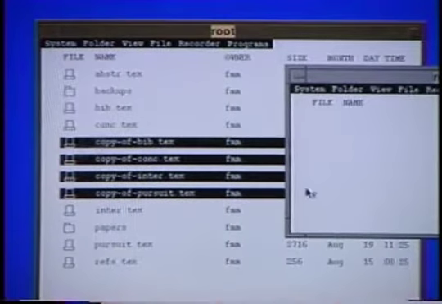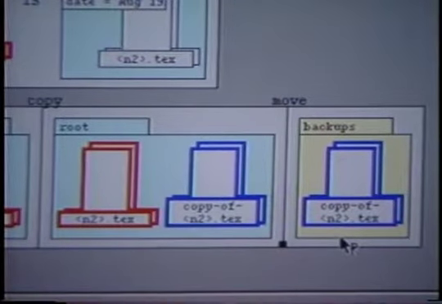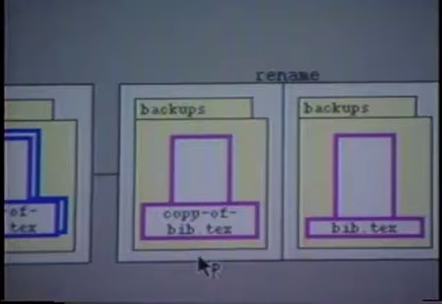When the copies are moved to the backups folder, a new panel is added. The blue icon for the copies is now in the backups folder. Only one panel is added because Pursuit notices that the epilogue of the copy can also serve as the prologue of the move operation. To change the names of the files so that they don't say "copy of", we first change the name of one file. Two new panels are added because the prologue of the rename operation could not be combined with the epilogue of the move, as indicated by this space.